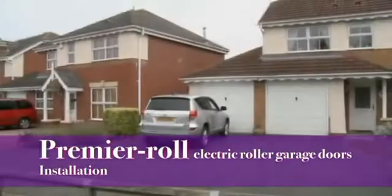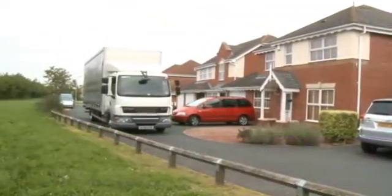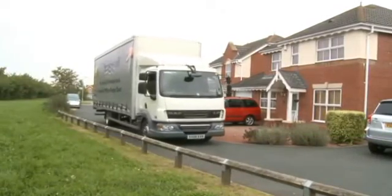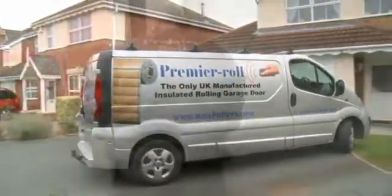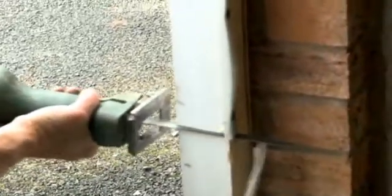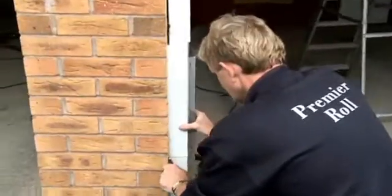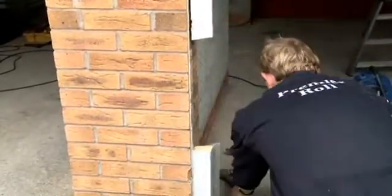So what happens when it's time for your new door to be fitted? Well, for maximum speed and efficiency, the doors are either delivered straight from the factory or they arrive with our experienced electric roller garage door fitters. Their first job is to carefully remove your old garage door, getting rid of the old frame and leaving your garage ready for the fitting of your brand new Premier Roll electric roller garage door.